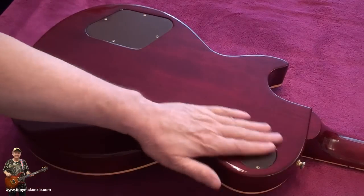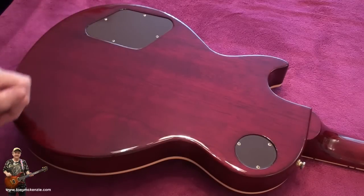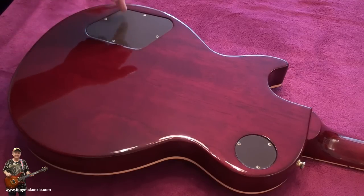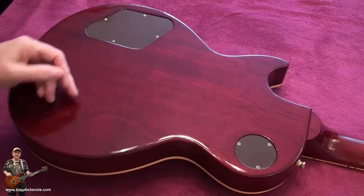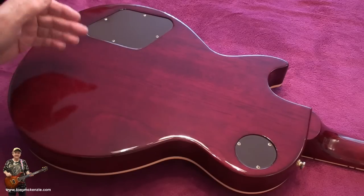So, mahogany back, usual things in the insides there. I'm not going to pull them apart, it's pretty standard, except that this thing switches a lot. You can download the wiring diagram off the internet and that sort of stuff. Let's move on to the neck.